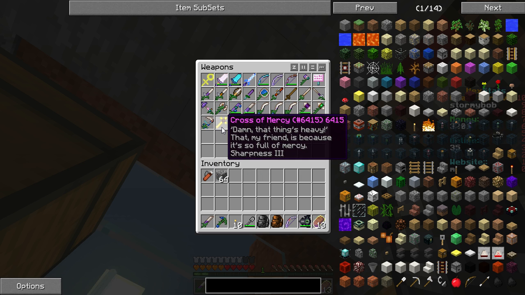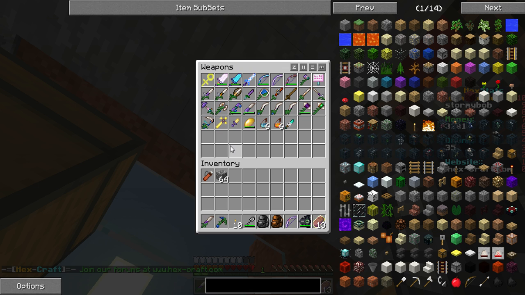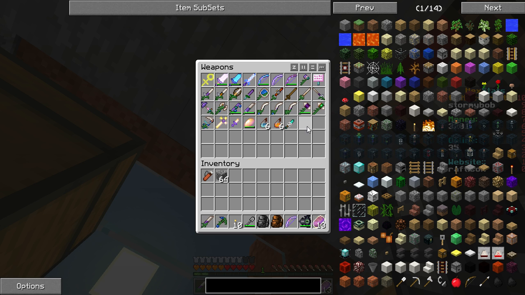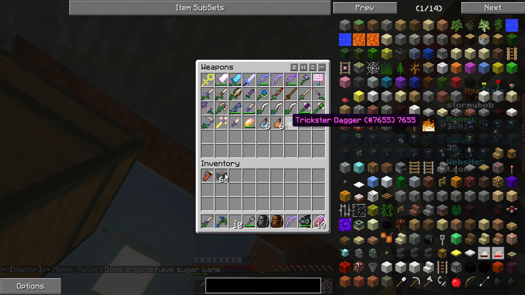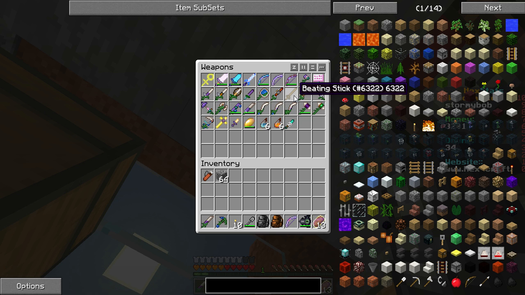This I still have yet to enchant a bit more. It's at Sharpness 3 now. Eventually I'm going to put Sharpness 5 and Unbreaking 3, maybe some Looting, we'll see. And then Magic Bane, Unbreaking 3, Sharpness 5, maybe I'll put some Looting. If you guys remember, this was the rapier I was using before. It does 9.5 hearts. Also, I've made the beating stick. Kind of a funny story behind that one.